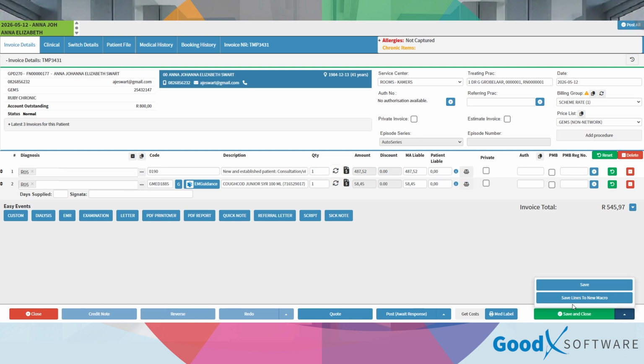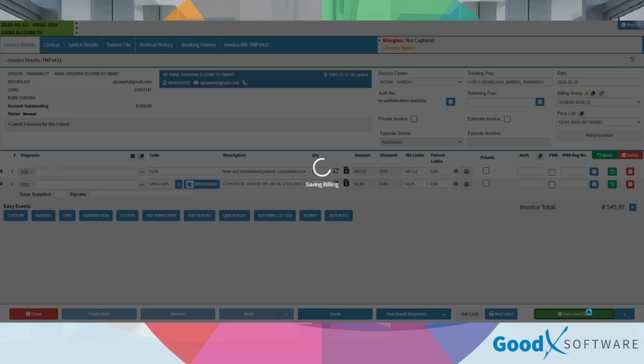So essentially what this will do is that when we put in a code here, it will populate all the invoice lines. Alright, so maybe if it's a vaccine shot, it will populate the consultation, it will populate the syringe, it will populate the medicine and everything else that we need. Alright, simply by just putting in one code, and we can simply then post that invoice very quickly. And then finally, the save and close button is very similar to the save button. It's just that then you don't have to save here, then go back to close. It's just an easier way to save the invoice and close the invoice together with one action.